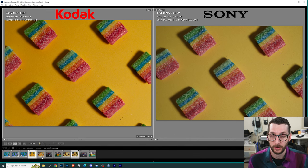And I think in part because the Kodak colors are so much brighter, it's making the image look brighter, but they are actually the same exposure between the two. So again, Kodak sensor is really nailing the color of this card. It is a little bit saturated. So the true color of this card probably falls in between these two sensors, but definitely is much closer to the Kodak sensor here.